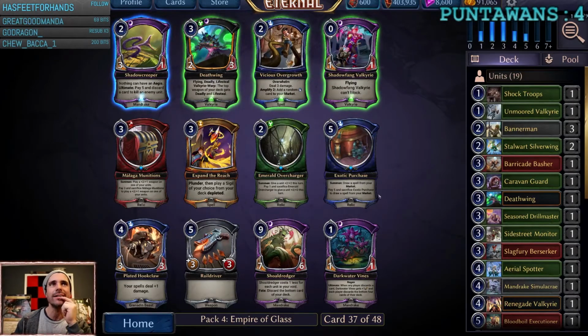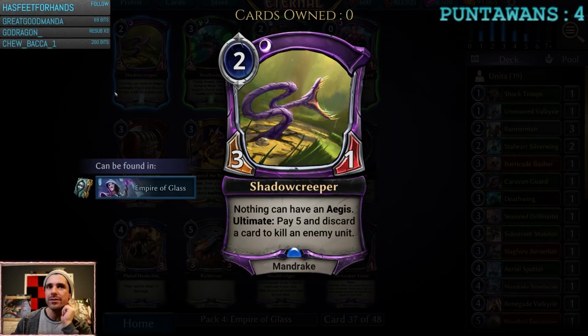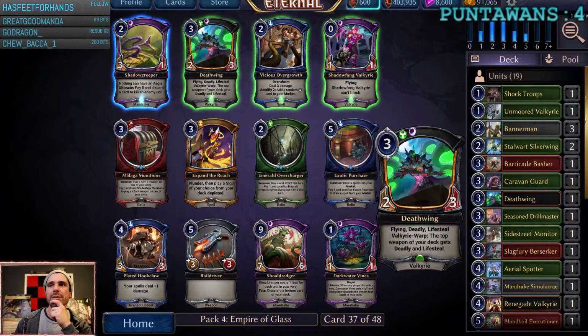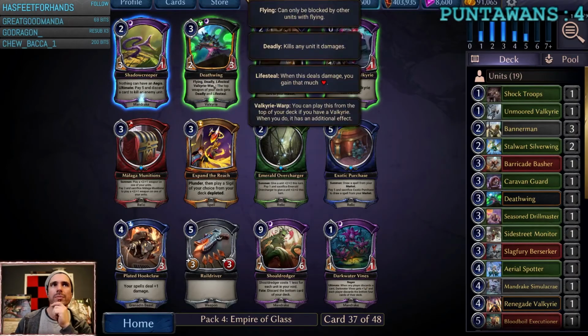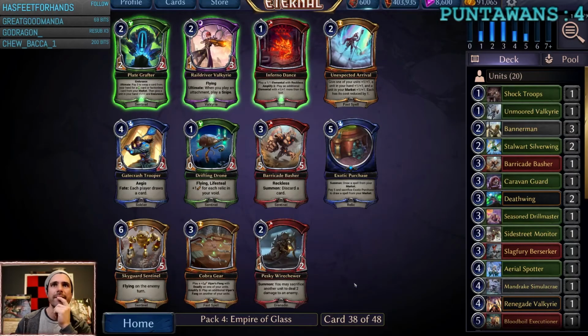So many decisions, chat. I think this card's just solid though. 2 drop that can get in there and then pay 5 discard to kill an enemy unit. It's just another removal. We're splashing either way for these 2. It's a very interesting pick. I almost want to play Deathwing just to see. You know what I mean? They're both splashes. Yeah, let's take the Deathwing. Well, I want to test it out. We'll see if this card's good. We're going to take the Deathwing there.